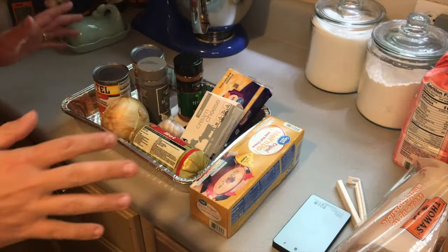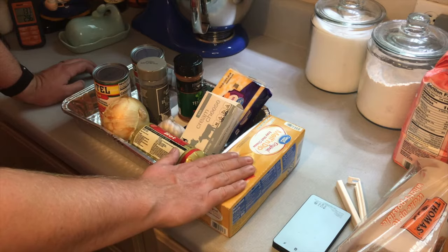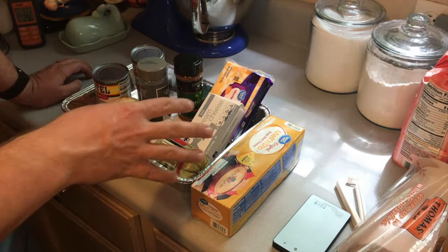Today's video is going to be pretty short, I think, because this is going to be a really simple process. This might look like a bunch of ingredients, but it's really just a bunch of standards for queso. So you can see we've got our non-brand name melting cheese. Got a bar of cream cheese. I'm going to use half of this block of Colby Jack here, Colby and Monterey Jack. Those are our cheeses that we're going to have inside. Going to use a couple cans of Rotel.